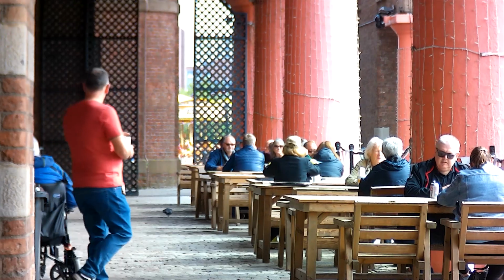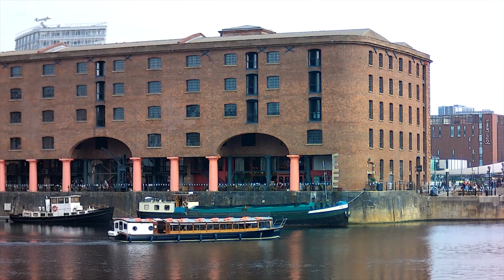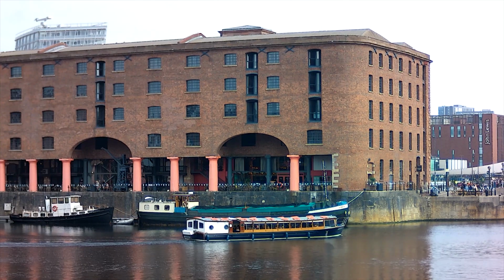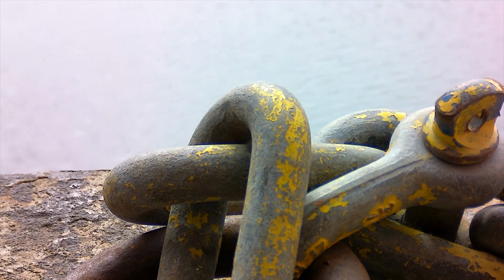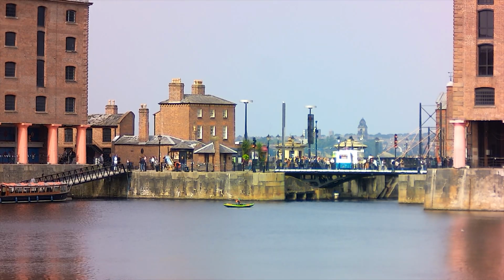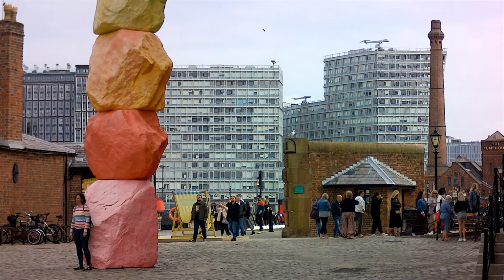Now it's home to many restaurants and bars. The Beatles Museum, they're from Liverpool, you know. The Maritime Museum, which, if you're interested in the Titanic and Liverpool's dark history in the slave trade, is very interesting. The docks hold the record for the most Grade 1 listed buildings in one place. And up until a few months ago, it was a UNESCO World Heritage Site.